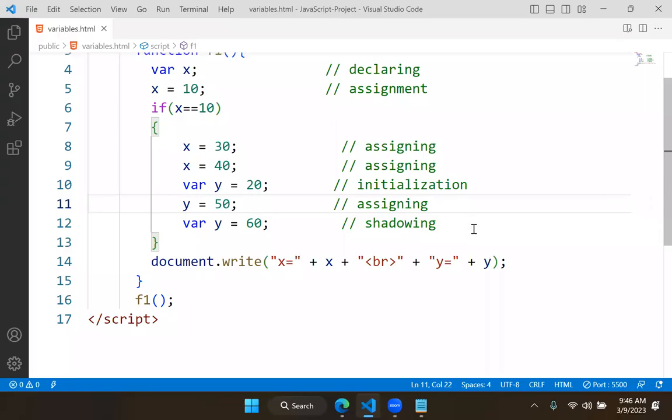JavaScript allows that if it is declared with var. If any variable is declared with var, you can have a same name variable declared again. Then it will dispose the previous declaration and previous initialization and keep the new one.